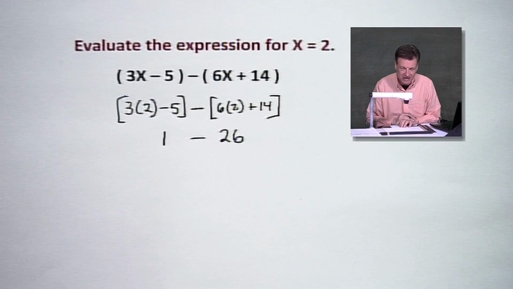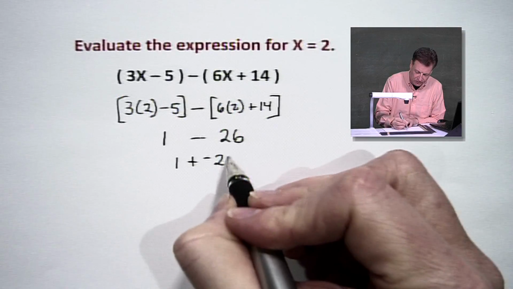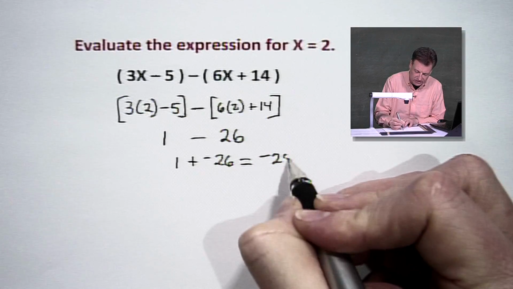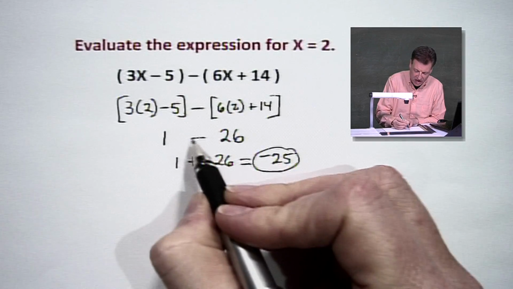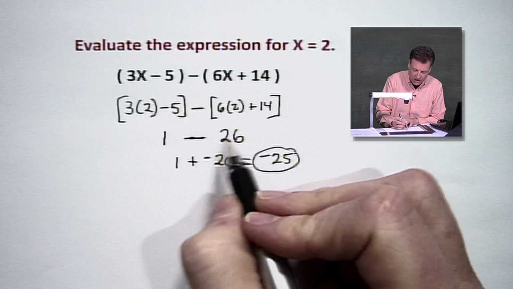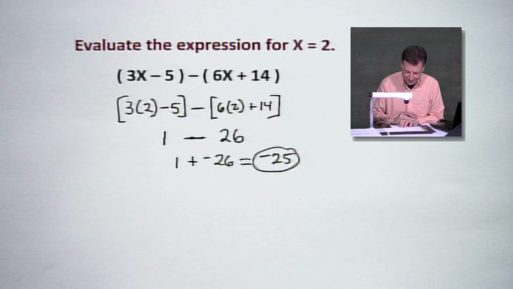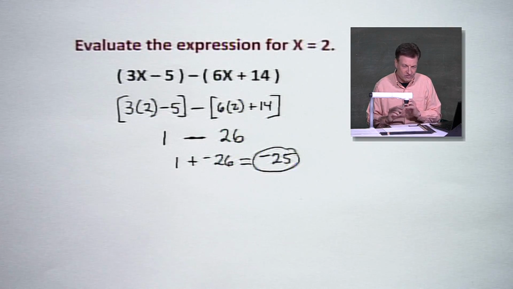All right, so that's going to make things like a 1 plus a negative 26, which basically brings me to a negative 25. Now, this step isn't really necessary because once you know how to do subtraction, you basically know you're starting with 1 and you're going to lose 26. You're going way, way, way in the hole, all right? You're going to be at a negative 25 there. Now, there's another way to work through this thing. Let's take a look at the other way.